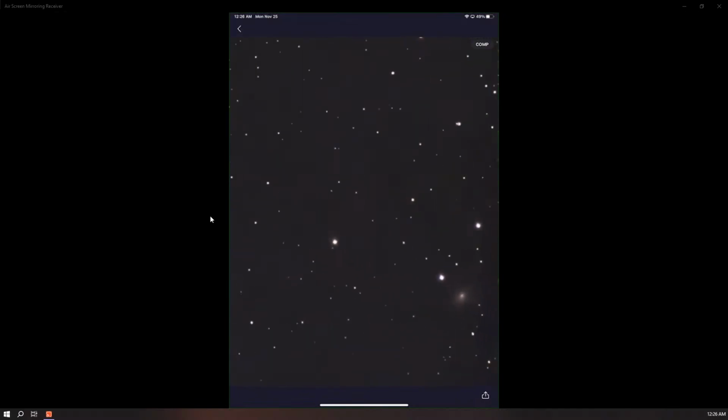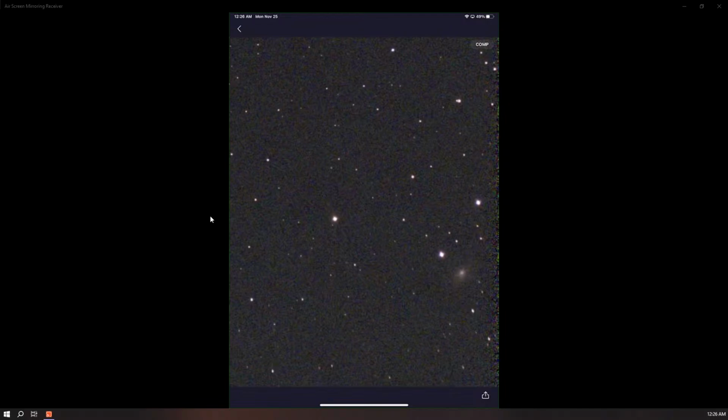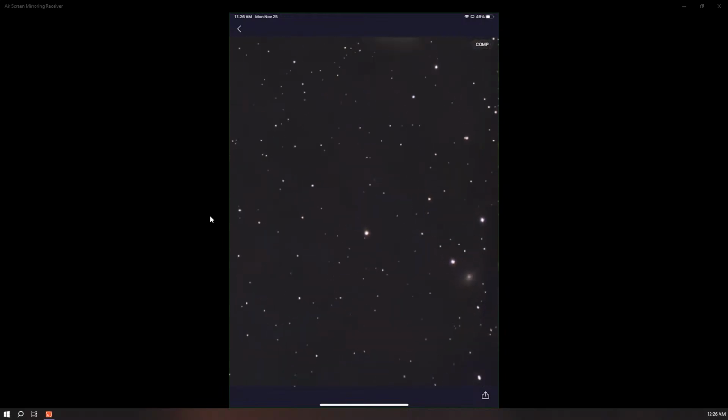Then we have Garland Galaxy down here. I can actually see a shape with the noise reduction. So Garland Galaxy is definitely benefiting from this quite a bit.